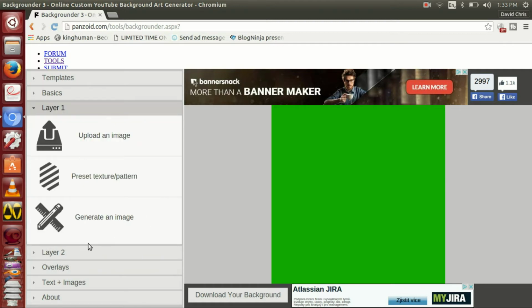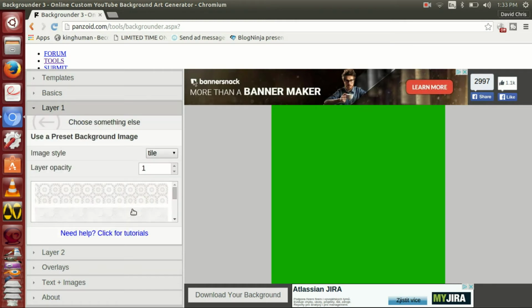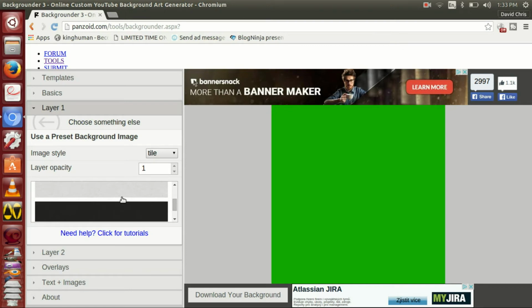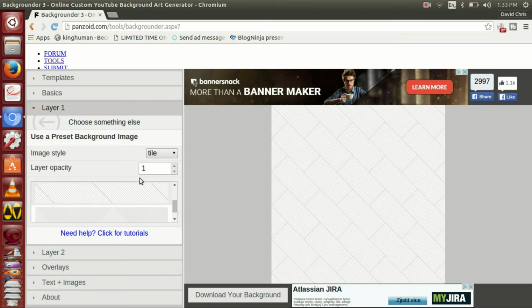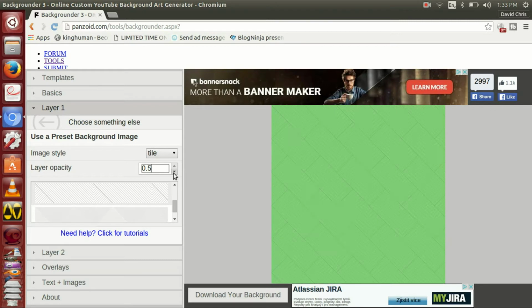And you have the options of many things here. So for example, in the layer 1, since my background is green, I would like a texture. So let's choose this cool texture. You have a lot of textures here, not a lot, but enough to go through. I have a tough time choosing these textures, but if I choose this, for example, okay, and then I can decrease the opacity so you can see it better. Okay, that's too dark. There we go.